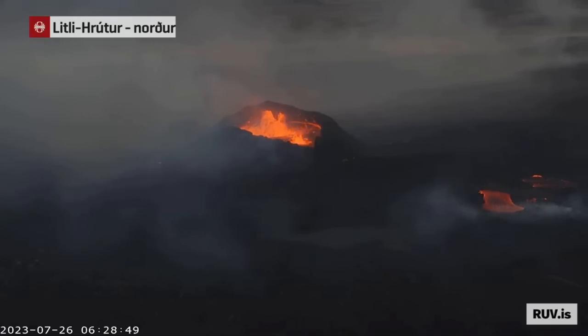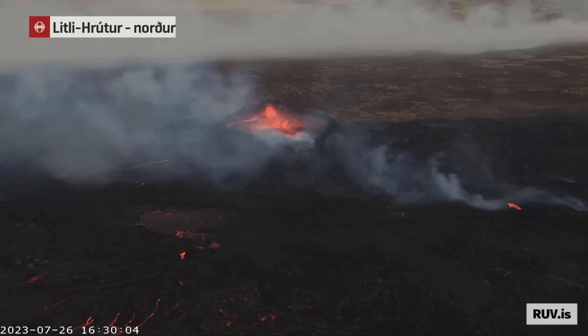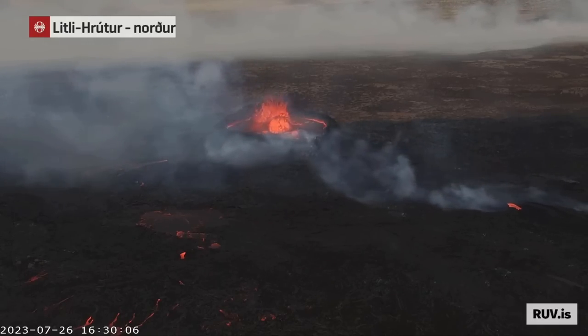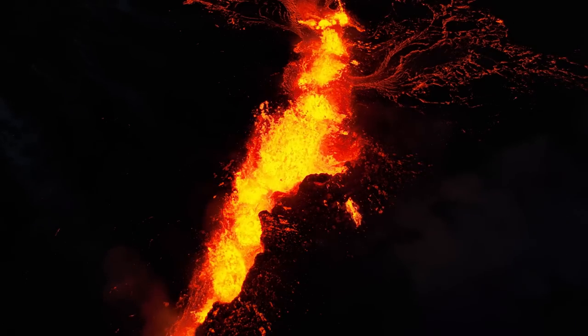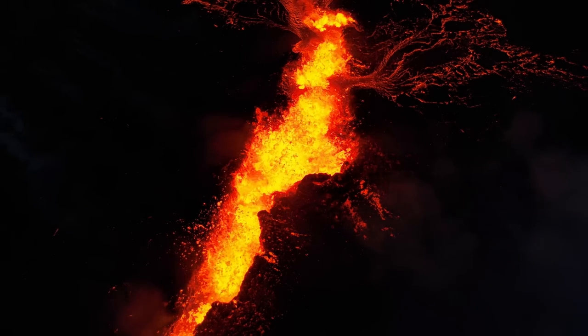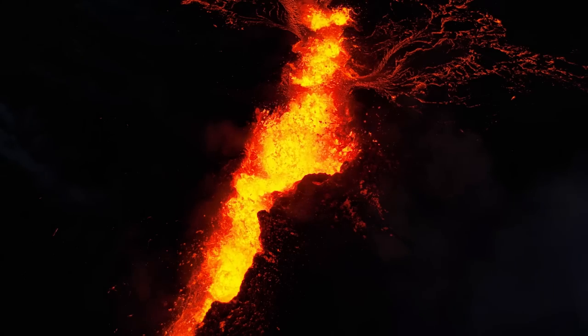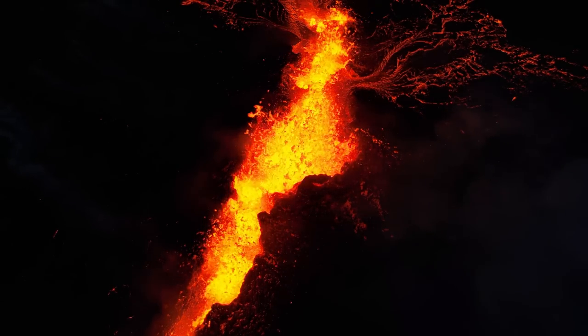The crater has also filled up quite a bit on the 26th, which could lead to another crater collapse in the next couple of hours. On July 23rd, when the most recent data was collected, the crater was around 32 meters tall, meaning it had on average gained 2.5 meters per day in height since the eruption started on July 10th.